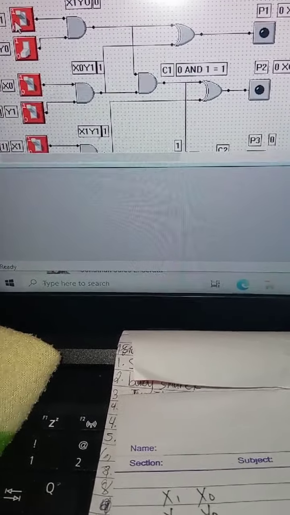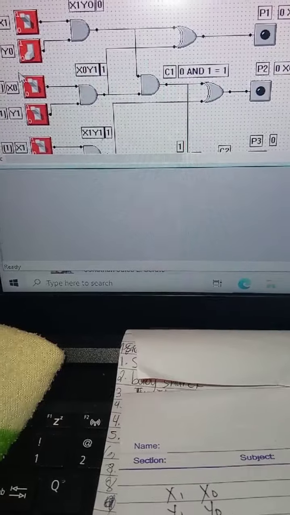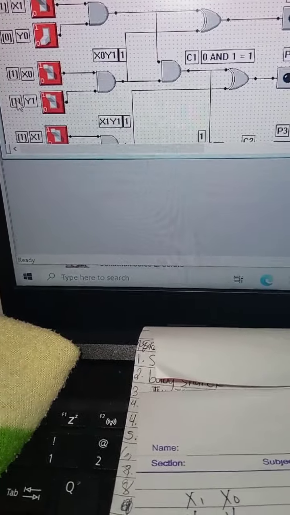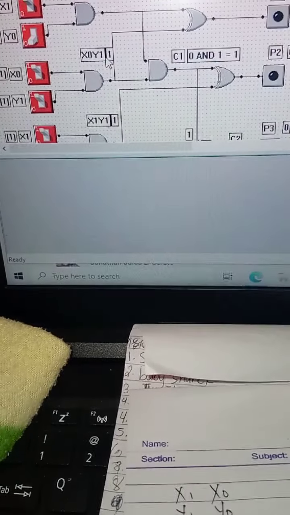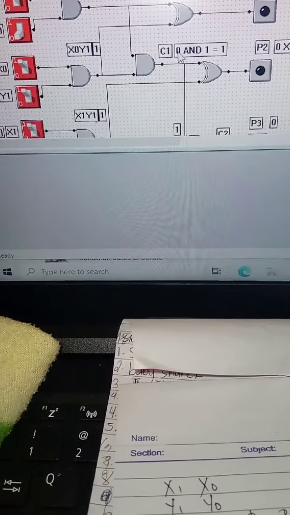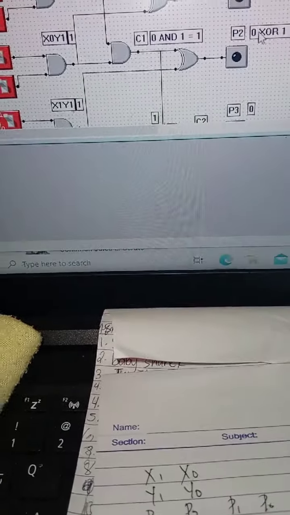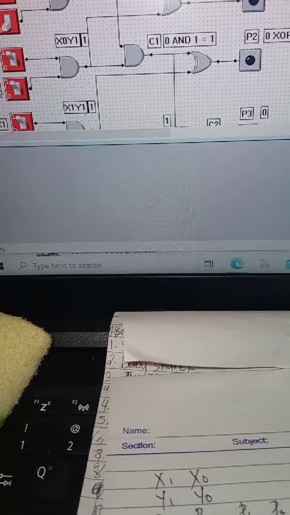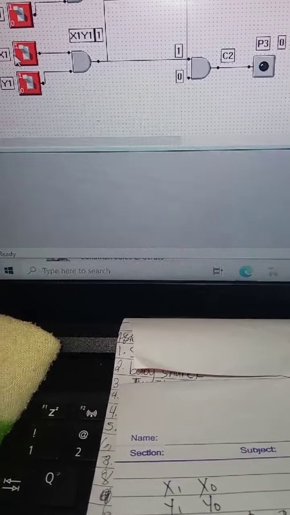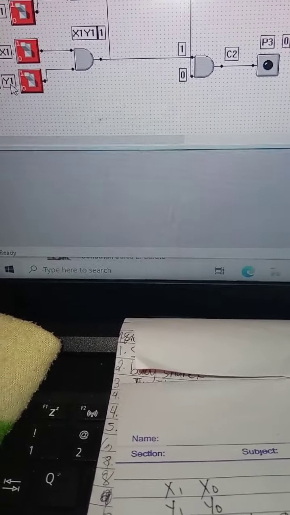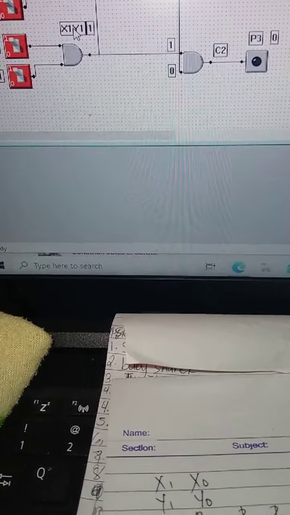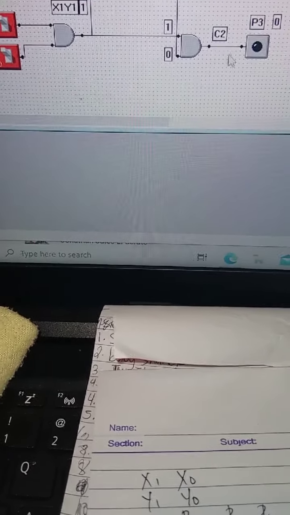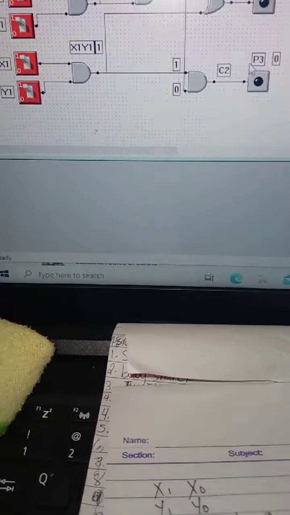So here, later we need to do it first. So here the x0, then the y1, so 1 1 numbers, and then x0 y1, then 1 here, then c1 is 0 and 1, which equals 1. So the p2 here is 0 0 again, then xor 1 equals 1. Then the last one is x1 y1 again, then 1 1 here, then the number is 1. So here the 1 0, then c2, then p3, then 0.